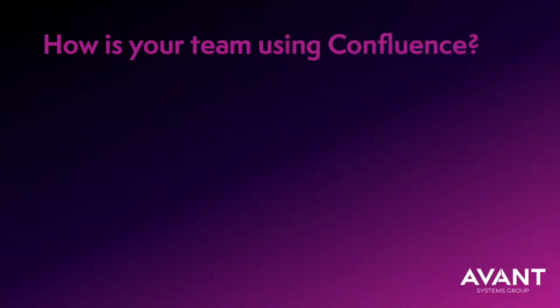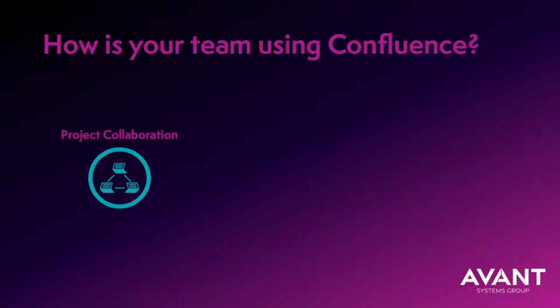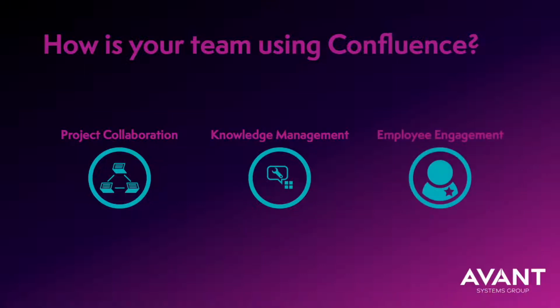Take a moment and think about how your team is using Confluence right now, and keep that in mind as you proceed through this course so you can focus on the use cases and information that are relevant to you. Recognizing how your team uses Confluence will help you master it to work best with your team. For example, if your team uses Confluence to collaborate on projects, you'll know to focus on sharing files and commenting on content. If your team uses Confluence to manage knowledge, you'll know to focus on finding and organizing content. If you're on a team responsible for employee engagement, pay special attention to the communication features available with the product.